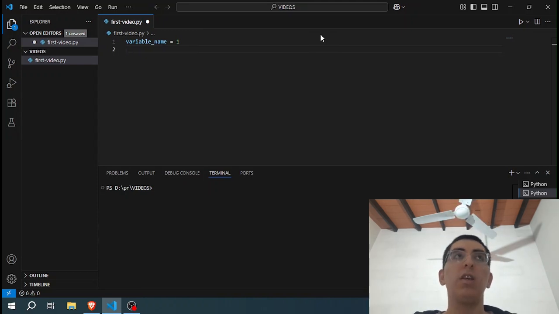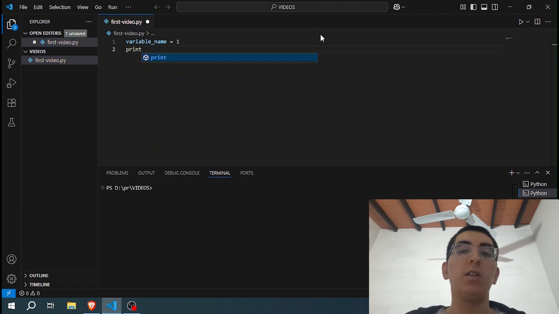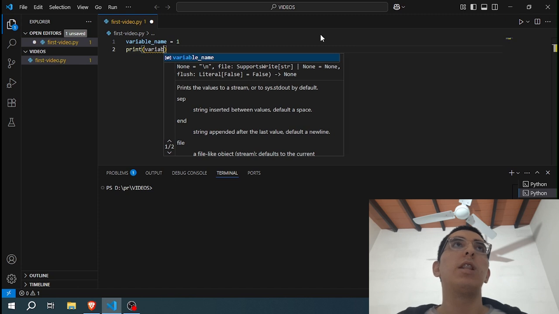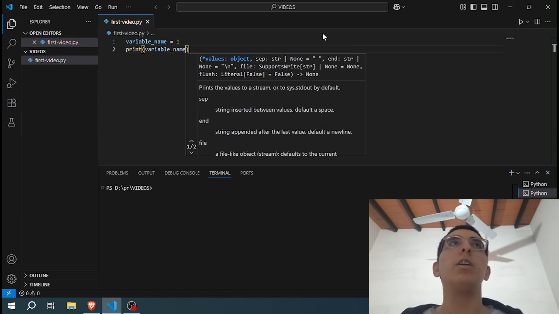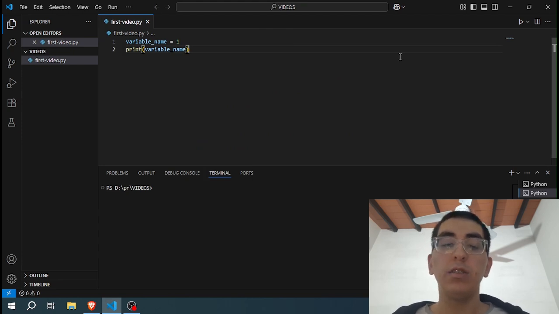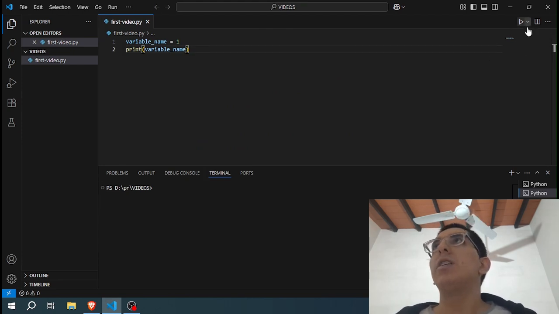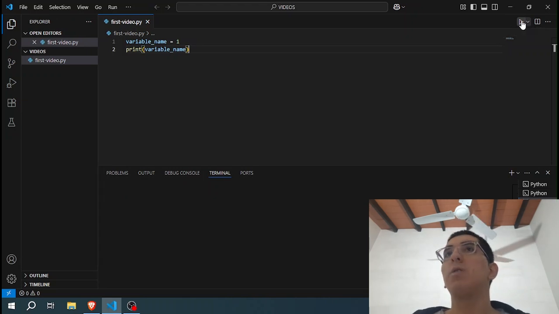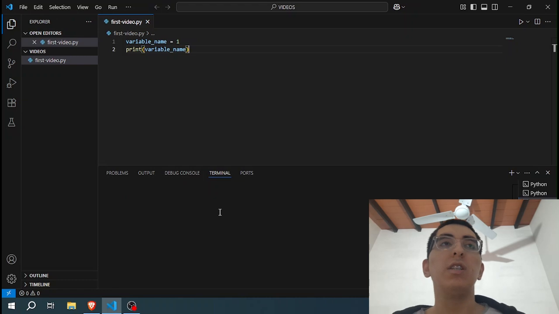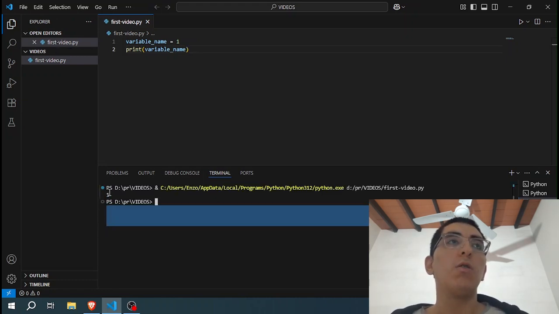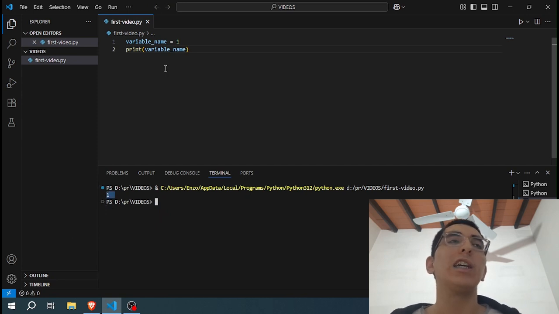If we type print, parenthesis, variable_name, and save with Control S and run the Python file here, we're going to see in the terminal that here is our value for the variable.